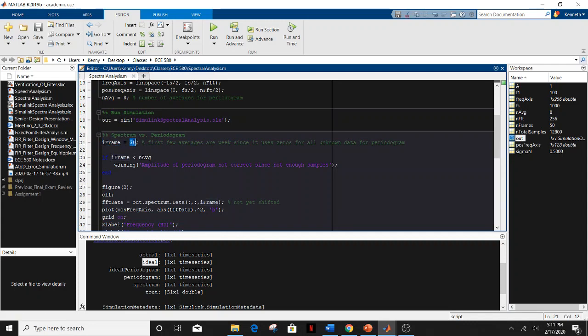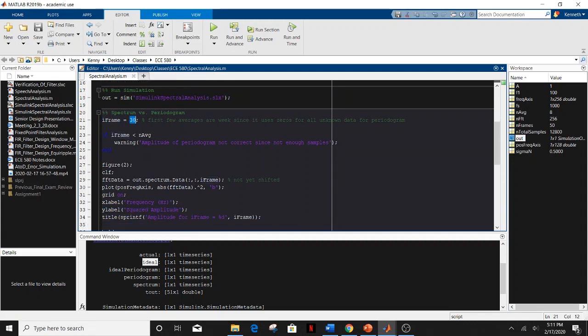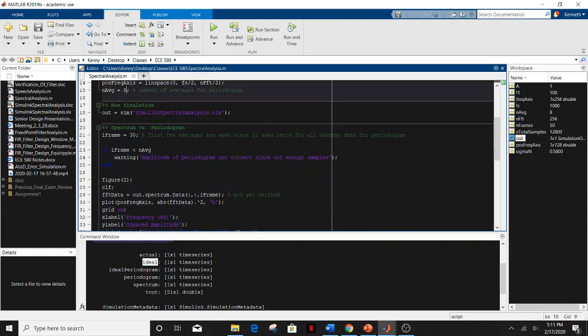We'll just pick 30 for now, to show the single FFT. And then what this is going to show in the periodogram data, since we have 8 averages, is frame 30's power spectrum and 29, 28, 27, 26, all the way down to 23. So it'll show the last 8 consecutive power spectrums that are averaged.